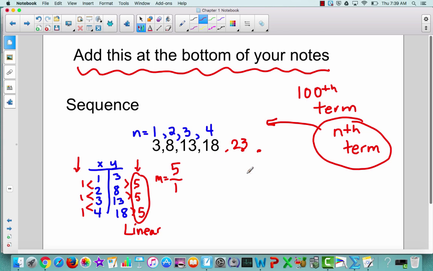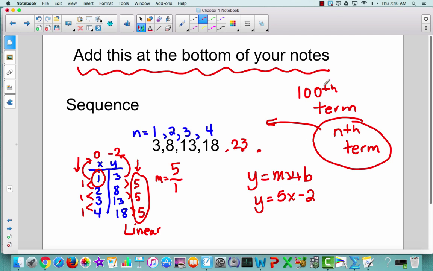So then you have to think, y equals mx plus b. My slope is 5, so 5x. But I need my y-intercept. The easiest way to do this is to go back one, because I was given the term at 1. If I go backwards 1 to 0, I'd have to go backwards 5 this way. So subtract 5, and I would be at -2. And so my equation would be y equals 5x minus 2.